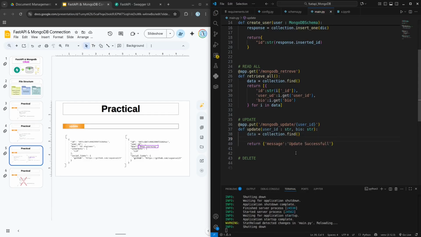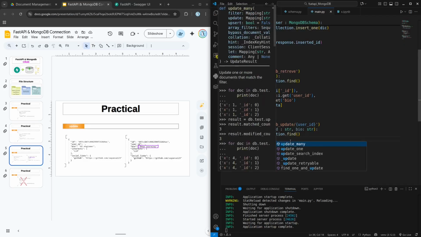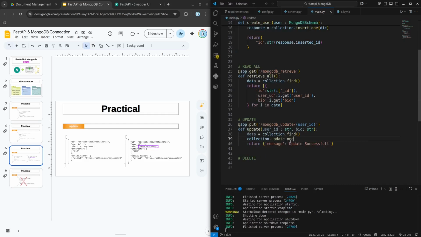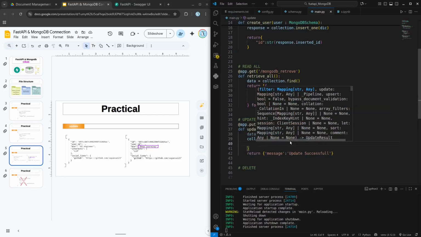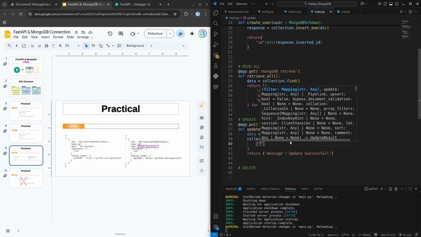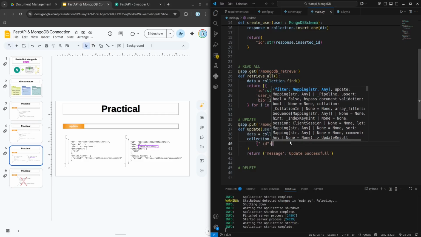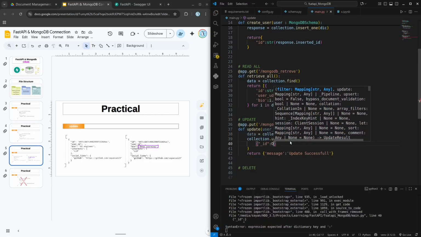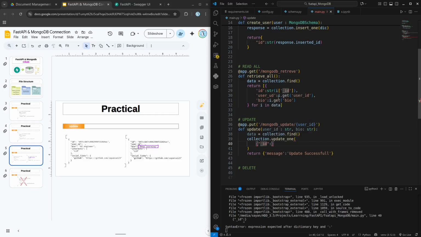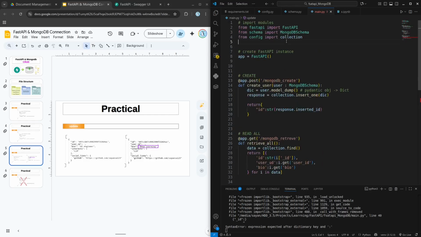Okay, now I have to update the value. So collection dot update one. I want to update from the ID value. Here the type of the ID is object ID.